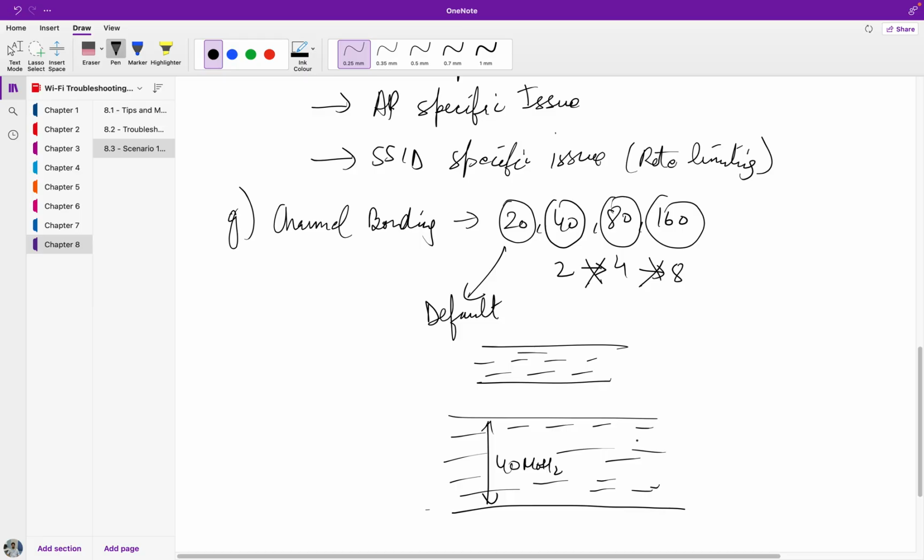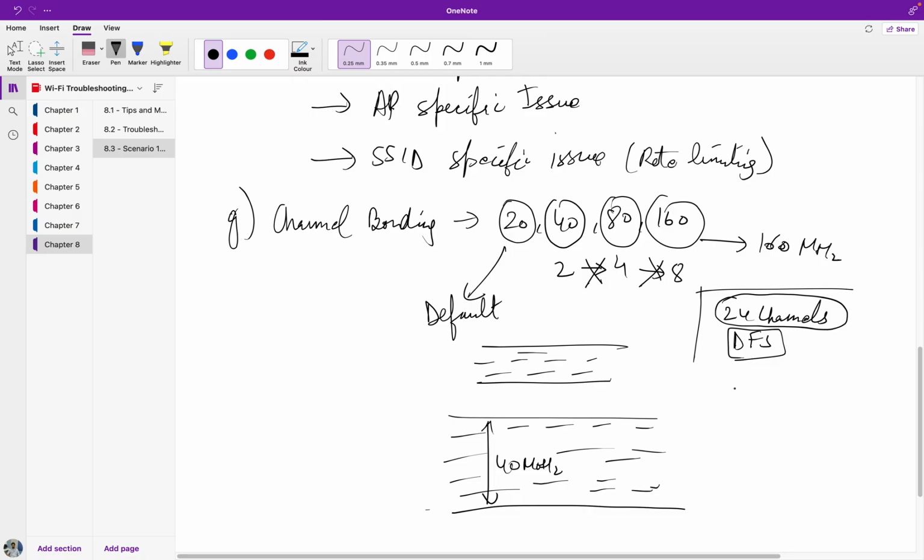Try not to do this in very dense networks. I've seen networks deploying 160 megahertz also, which is an absolute sin in the Wi-Fi world. Why? Because in 5 gigahertz you've got 24 channels if you are using pretty much every channel. Now when you have DFS enabled, you remove some channels from there, and now 160 megahertz means even with 24 channels available, you make one channel out of 8 channels.